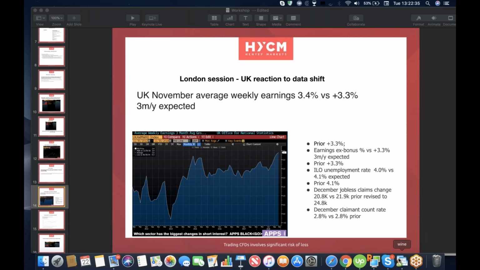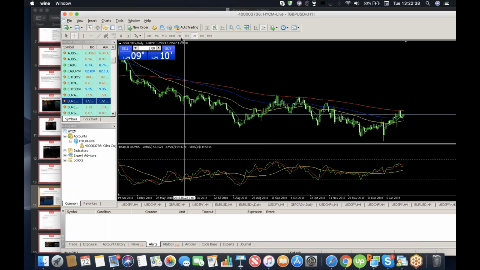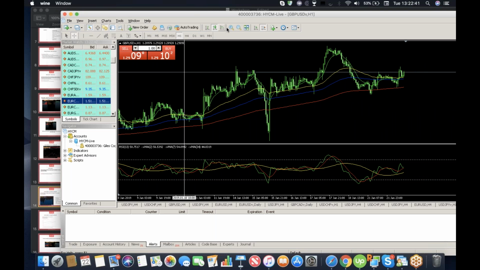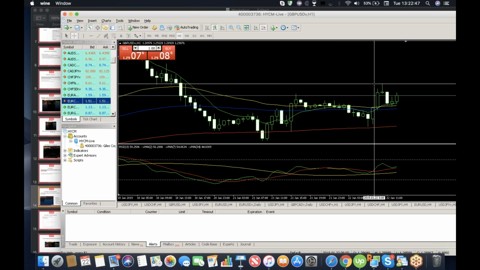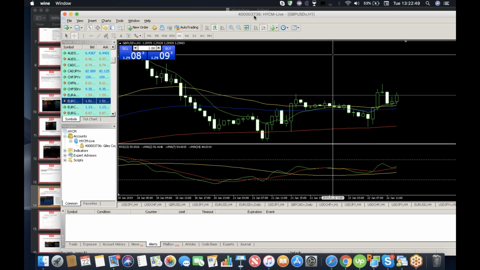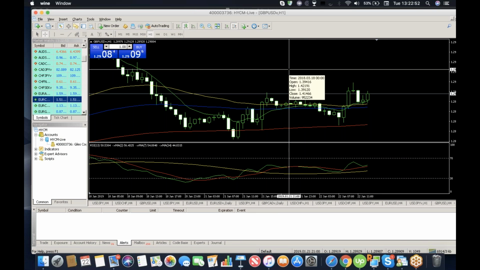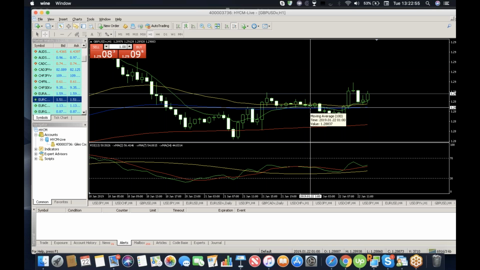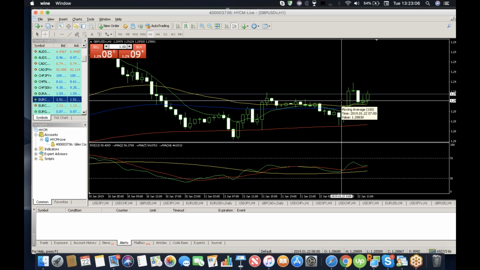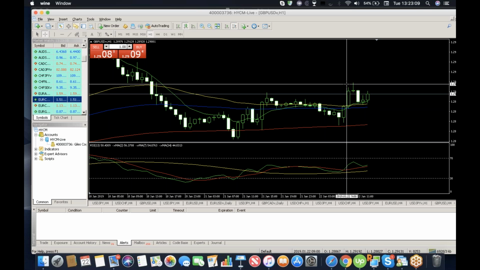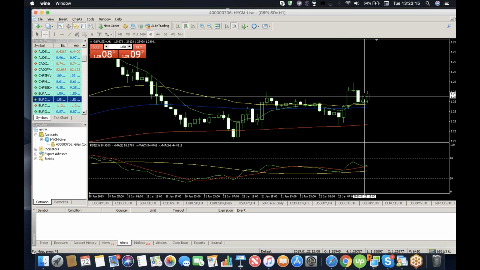And I'll show you the impacts on the charts here of those earnings. Now, the impact of the earnings was seen basically here from this level up. And now typically what's been happening, and this is for us to be aware of, is when good data's come out for the pound, as of late, the pound has then sold off because of Brexit concerns. But today it's been slightly different. The good news of that good data has had the pound continually being bought, which is what you would normally expect. And now as we're entering the US session, we can see that the pound is being bought there.